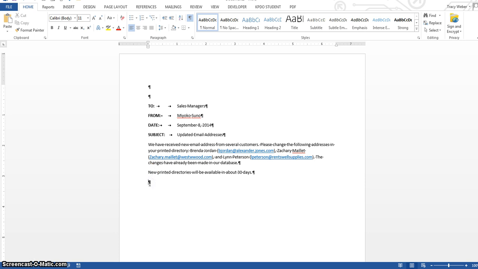and after the last one, we add reference initials one line below the body of the memo. And if the memo is being typed by someone other than who it's from, so this memo is from this person, but we're the ones that typed it, so you need to type your initials. My name is Tracy Weber, and mine would look like that. They're small letters run together with no spaces.